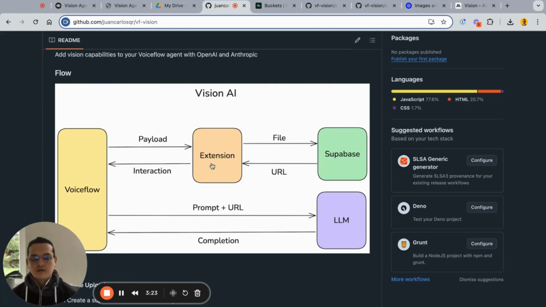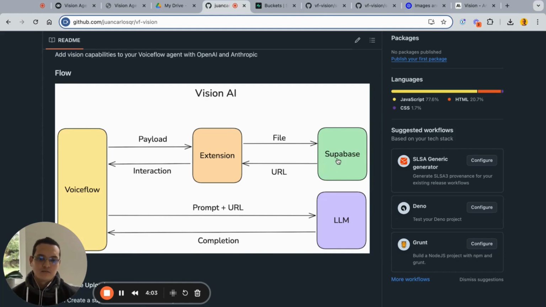What happens is that from the extension, we upload the file. Supabase gives us back, or I request, the public URL of the object that we uploaded. Then with the custom action, we pass an interaction back to Voiceflow, and in Voiceflow, using functions, we call the LLMs, get a completion, and it's displayed on the project. With that, we can enable this upload using an external platform like Supabase, because the LLMs are able to read images.